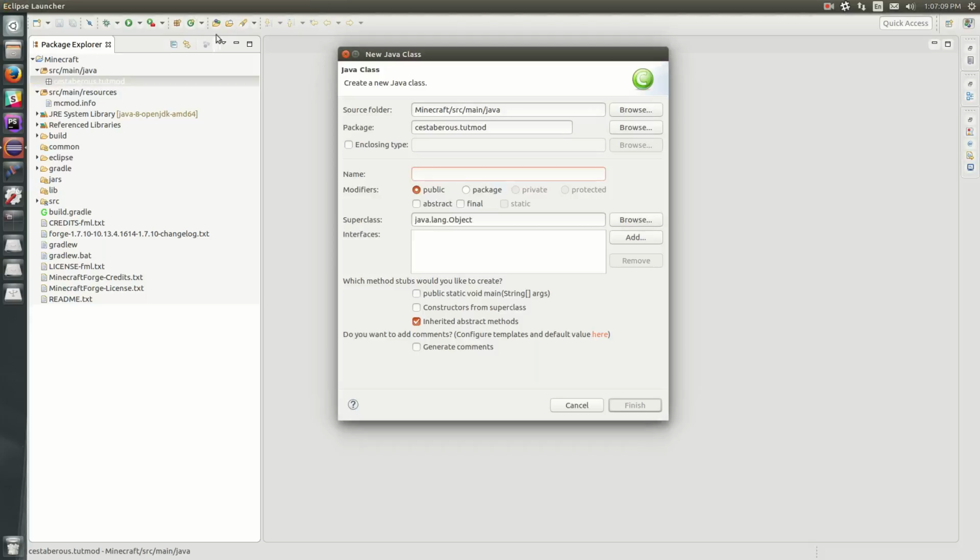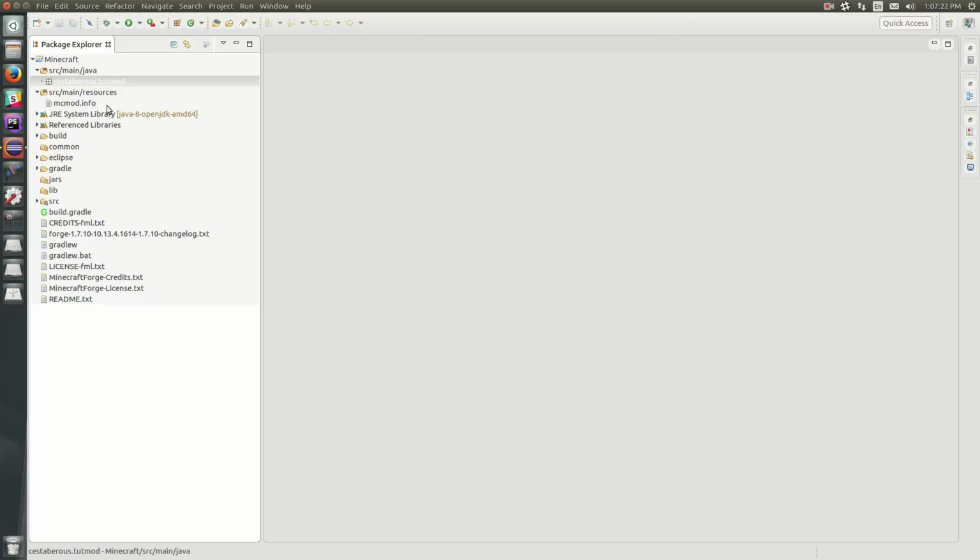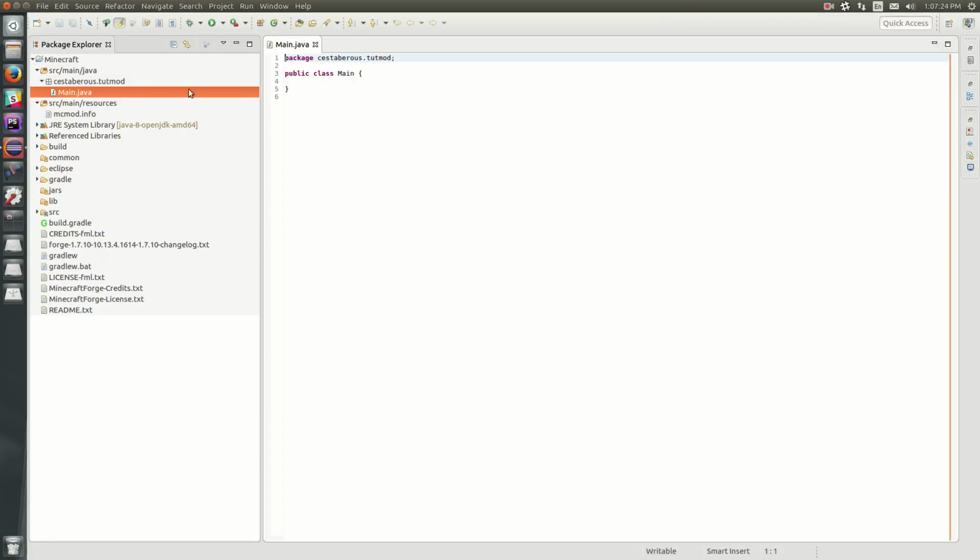So we're going to hit this new class button. We're going to name it main.java, and then we're going to hit OK. Oh, we don't enter .java. We just enter the class name in Eclipse. But it's going to create the file main.java. And so then in here you can see we've got public class main in our package. So now there's a few things we want to do.